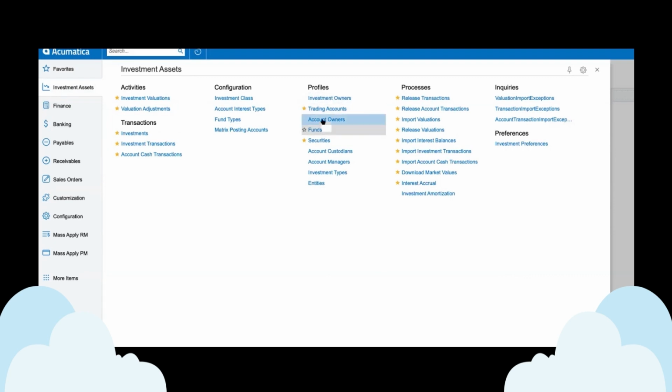This is in development to be able to track, for family offices, multiple owners. Their percentage of ownership is then going to allow you to give reports to each of the owners on the value of their holdings or their percentage of the holdings within the accounts that they have an ownership stake in.